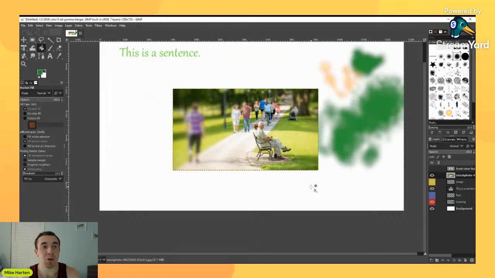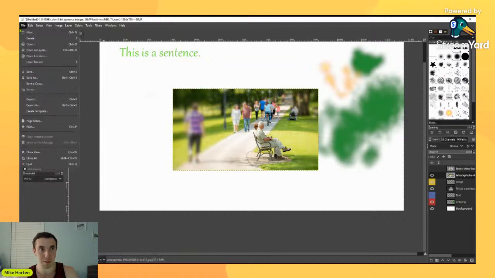I'd say the only two things I really care for right now is, I forget if Pixlr actually has the selection tools, so there's that that GIMP has. There's the amount of fonts, and there are no ads.